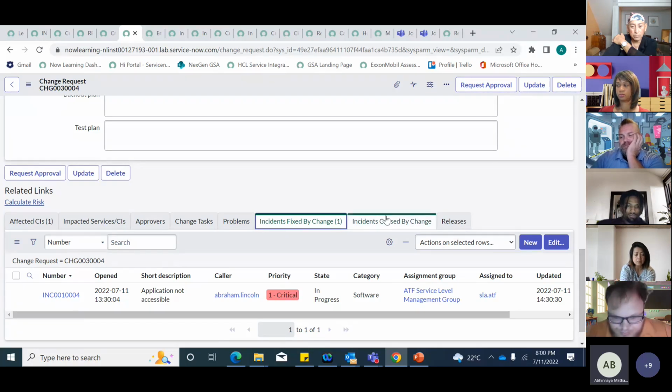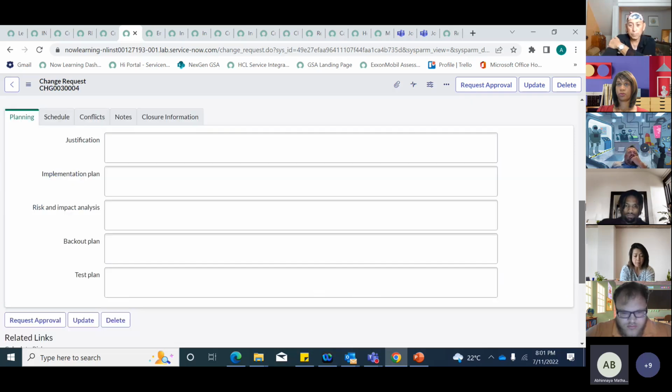There are many ways a change can be created to fix an incident, or the change could be a resultant of an incident, an incident caused by this change.